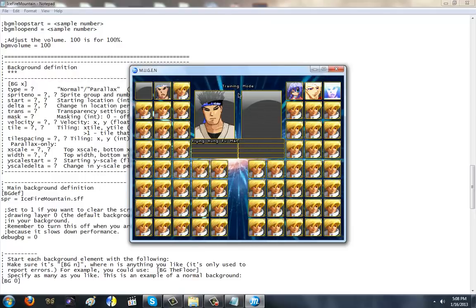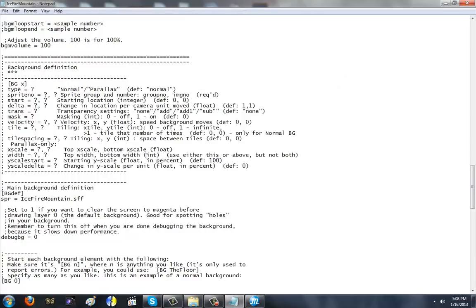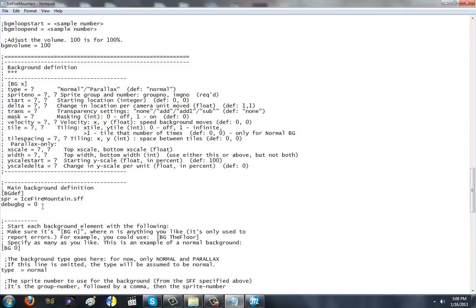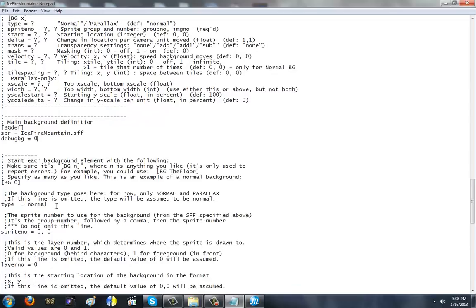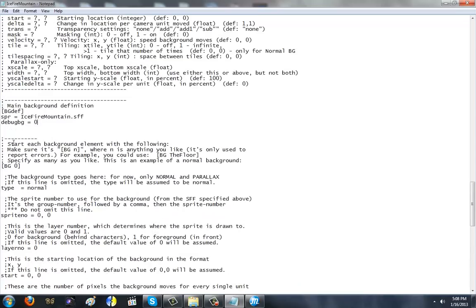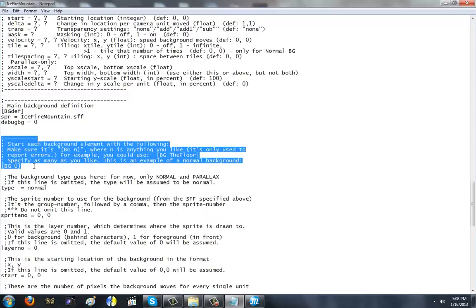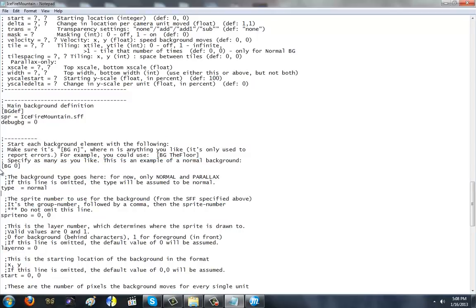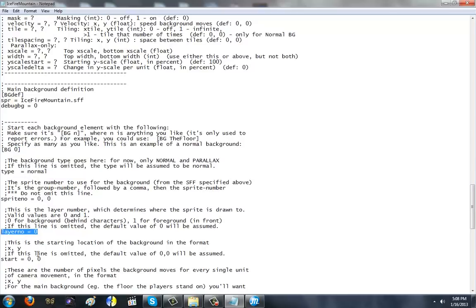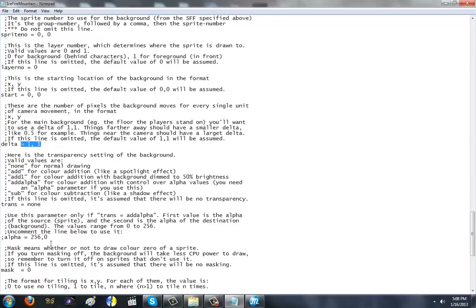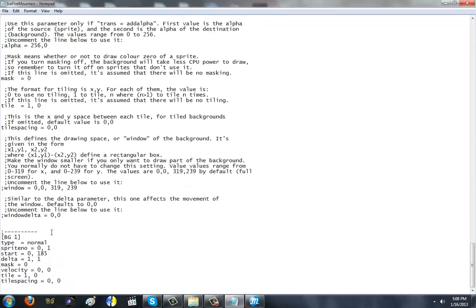See, the thing about Mugen is you can always go back and then go back again to test stages, but to test life bars you have to exit out all the way and go back in. Alright, so this is the debug background, which will turn everything pink. I don't want to see a bright pink color because my eyes hurt a little bit. Even though this is commented out, this is actually code to play image 00 and a layer starting 00, delta, all that stuff. You really don't need all of that, so we'll just erase it.